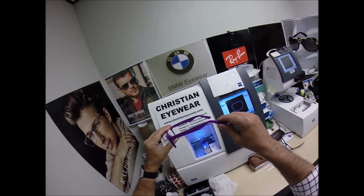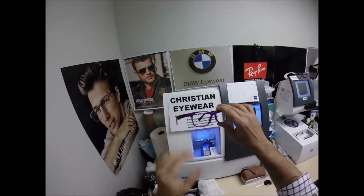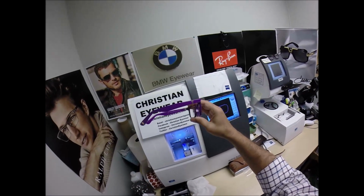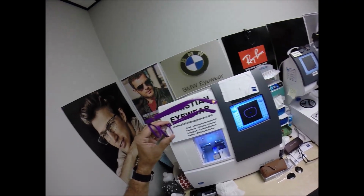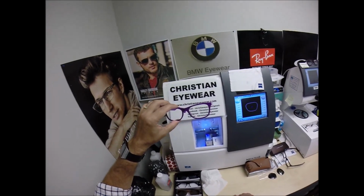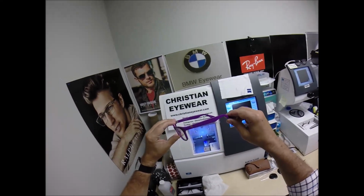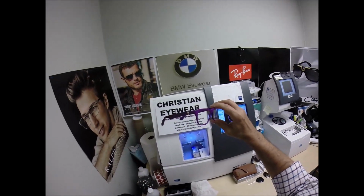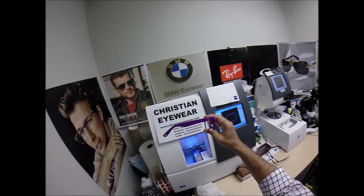If you know anyone who likes to openly show the world how much they love the Lord and is willing to wear the Christian cross, not just as a necklace or pendant, as a bracelet, as earrings, as clothing, but now on glasses. We now have the only one doing Christian eyewear, openly Christian eyewear. And yeah, please do share this on your social media so more people can see it, because I know I'm repeating myself, but I am that proverbial David competing with corporate Goliaths out there, and it gives me a chance to make more and more frames, reach more and more people, do much more charity and donations to sick kids.